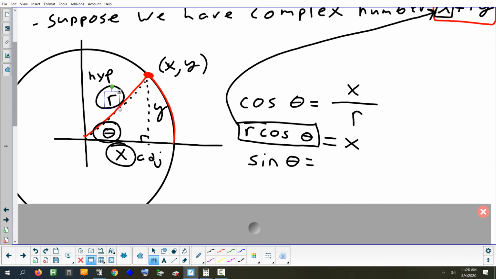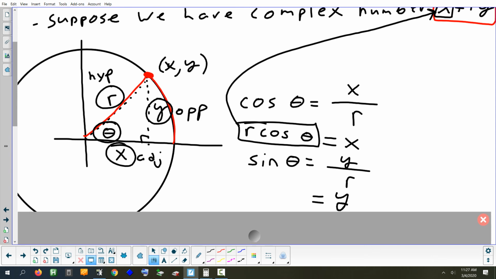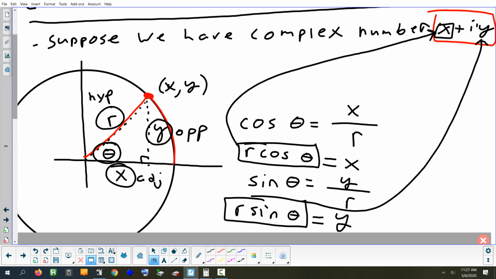Right, now let's do sine. What's the name of the only side we haven't labeled yet, the y? Opposite. And sine is what over what? Opposite over hypotenuse. So that trig function is perfect to use because it involves the y, which we want to get rid of, and the r, which is something you use in trig form. So when you get y by itself, what's y? r sine theta. So now, take that and fill it in right there. If you make those two substitutions for x and y, you're going to have what's called trig form. Pretty much. There's one thing we have to do, but it's pretty much trig form.